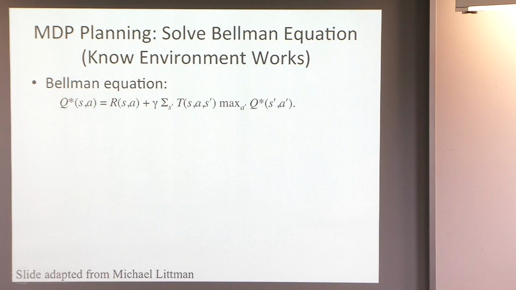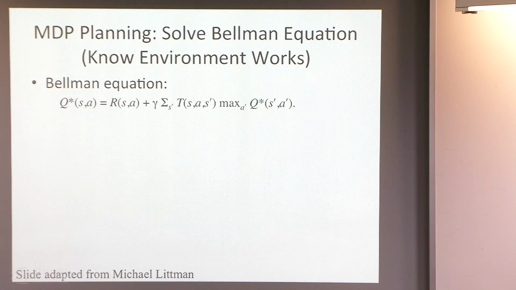Now you can notice here that we are using the Markov assumption. The Markov assumption is that the current state is sufficient to make future decisions and sufficient to encode the reward. And so we don't have to think about the full history of all the past states that we were in. We can just think about the current state we're in and where we could be next. And that's encoded in the transition model.